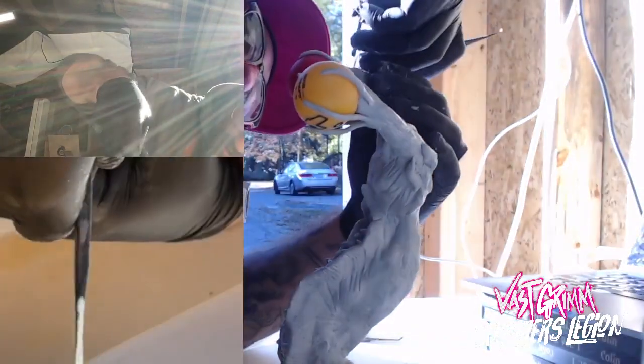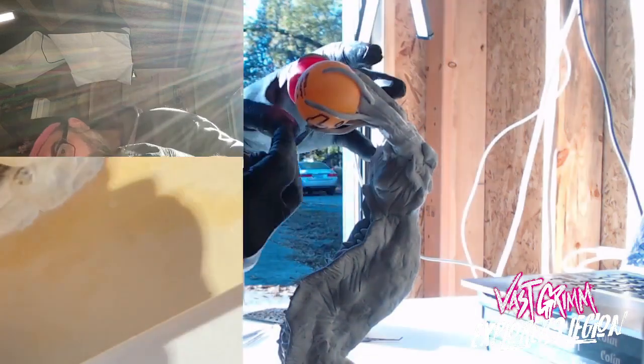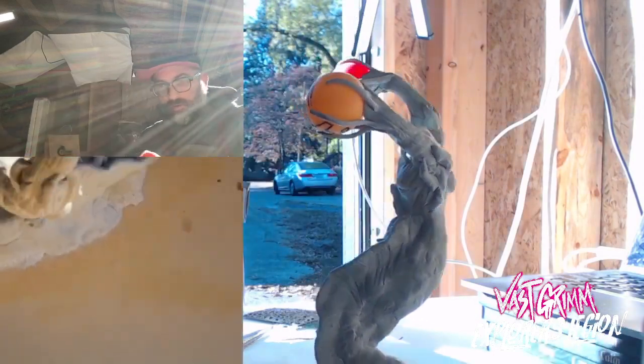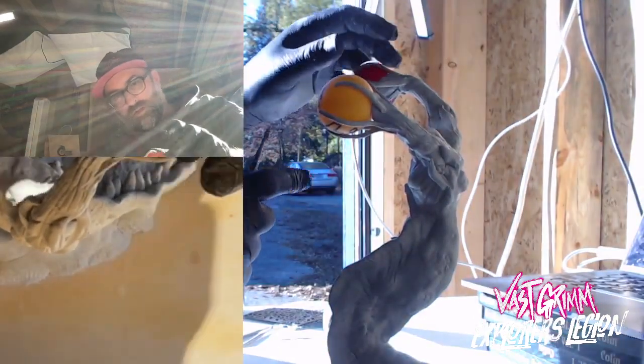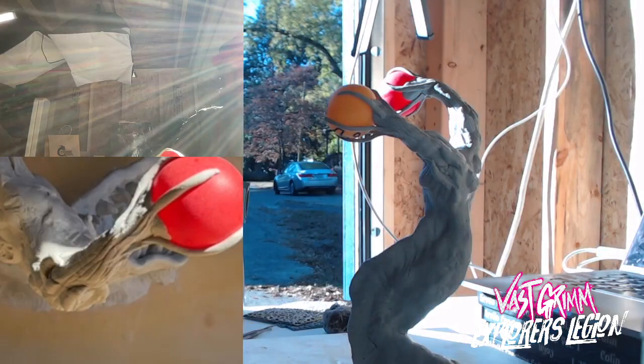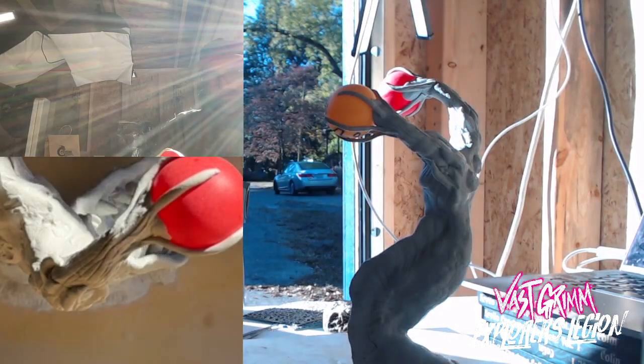All right, up here. Couple more. Oh no, get back on that. There we go. All right. I think I'm pretty pleased with that. Got texture there, got texture there, got texture pretty much everywhere.